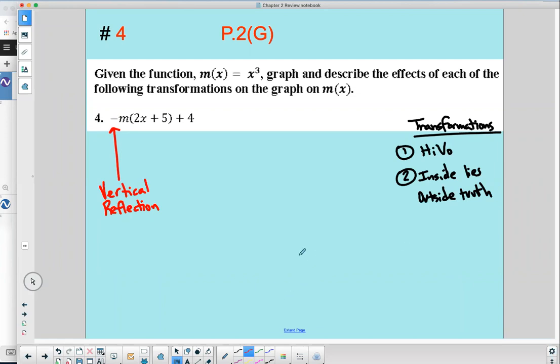And here's what that means. I want you to think about reflections, they are the tricky ones. That means the stuff that's up goes down. And I'm telling you this because I know what the multiple choice will say. It won't say vertical reflection. It'll say reflect over which axis. Does it reflect over the, to get from up to go down? Which axis do you actually go over? The x-axis. So this is a vertical reflection. What you need to know that's important with this is over the x-axis.